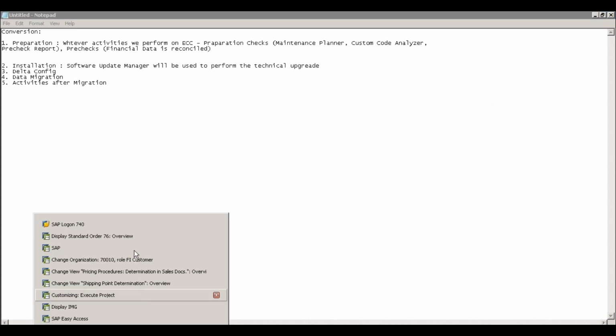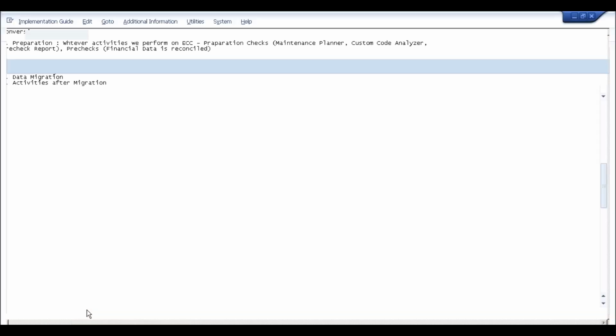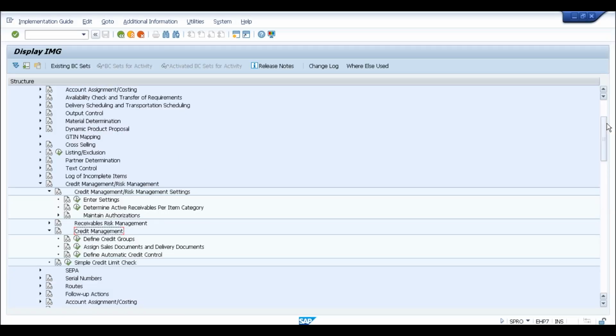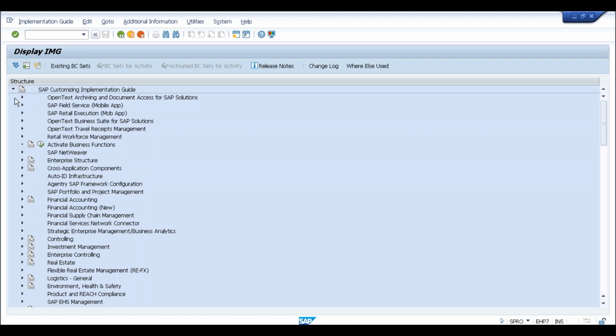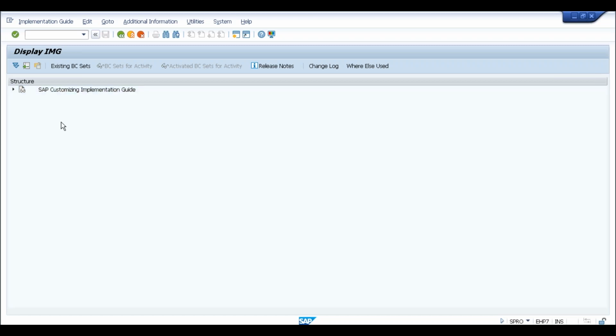Gaurav, usually the data migration is the responsibility of the functional guy until extraction and cleaning the data. Only the loading part will be done by the technical people, like ABAPers who write the conversion programs or LSMW and all that. So in this case, it is not a functional data migration. It's only from one table to another table we are migrating. For example, MARD to MATDOC, kind of a migration. Is that purely done by the technical team, or how is that? Who leads the migration effort?